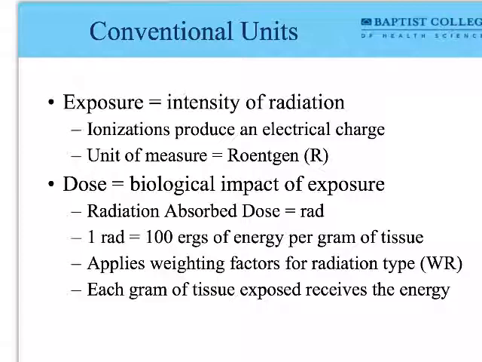X-rays and gamma rays have just a weighting factor of 1, because they have a low linear energy transfer. They do not transfer much of their energy to tissue. Alpha particles have a weighting factor of 20. That means that of the same dose of alpha radiation and X-rays, the alpha radiation is going to affect you 20 times more. It has 20 times the biological impact. So that's why we need to have these radiation weighting factors. All right, that was time 1. All right, you've got a minute.